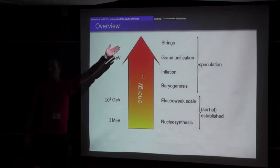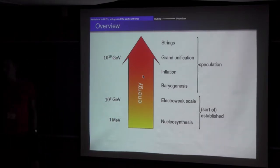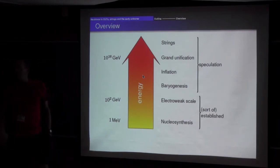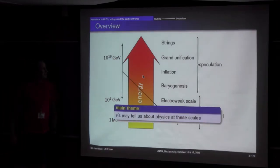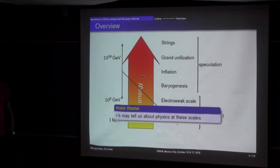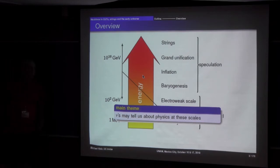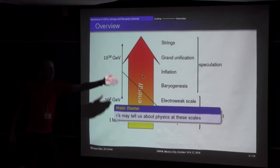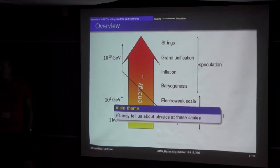So we don't really know if our world has unification. There are reasons to believe this, but we don't really know. Gratification, maybe it is there. And neutrinos in a certain way provide us with a very nice window into these high energies. This has to do with something which is known as the seesaw mechanism and other things, which I'm going to show you here. The basic upshot of all this is that neutrinos can be used to tell us more about all these high energy scales, which we can make educated guesses on, but really don't know. And at least neutrinos provide some means to test these ideas.